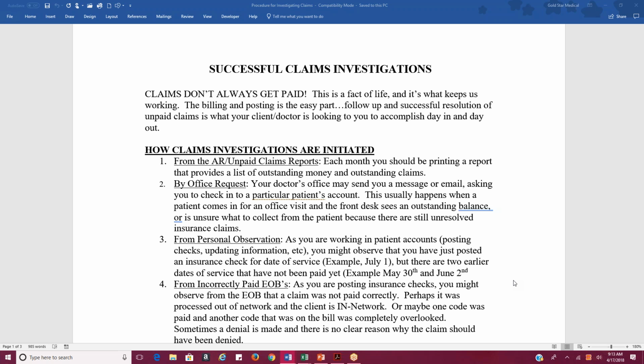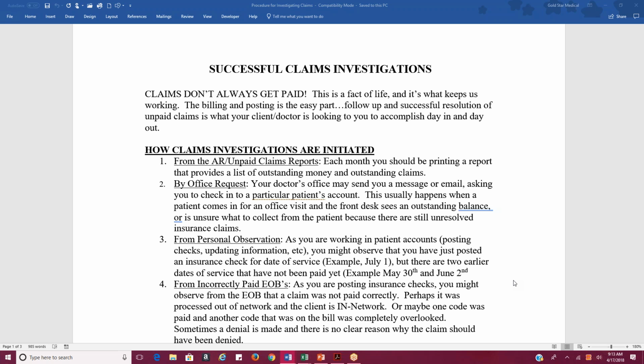That's very, very common. And so what we want to make sure of is, number one, you know how to do this as efficiently as possible with as little time wasted, because you can really get to spinning your wheels when it comes to claims investigations. And there are going to be times where you're going to end up having to spend an hour or 2 hours on one patient account or one claim because it's such a mess. But for the most part, you want to try to streamline this operation as much as you can.